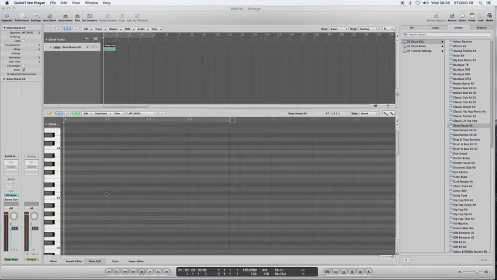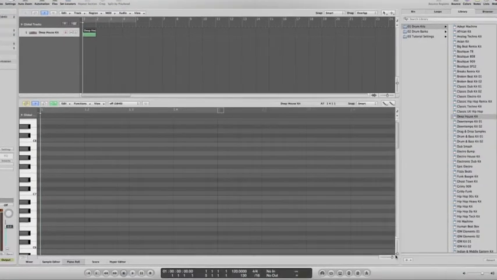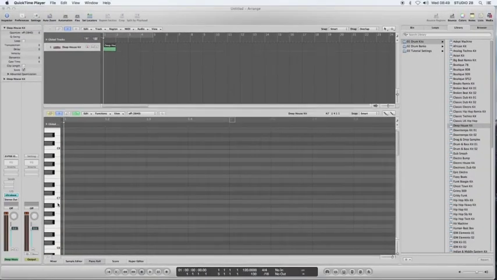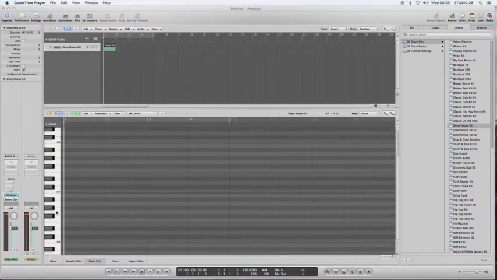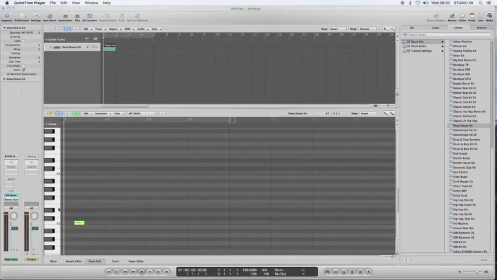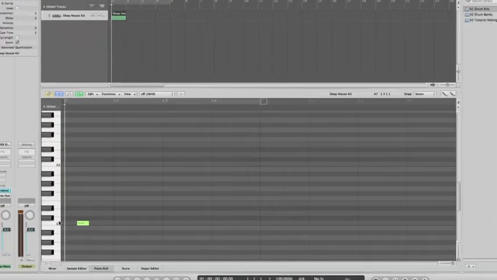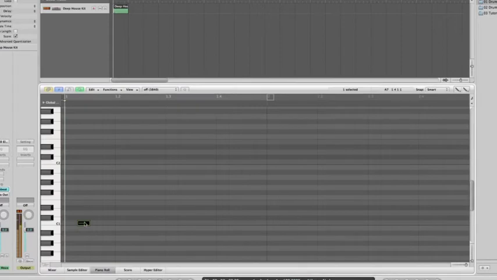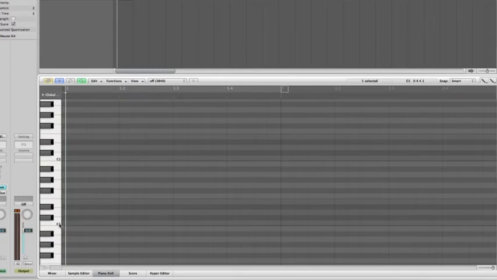Okay, so you found your way to the piano roll editor and you've made it a little bit bigger with these sliders over here so that you can see what you're doing. Now, the different drum sounds are assigned to these keyboard notes over here. We need to scroll up or down until we can see the note C1. There's C1 there. You can see I've already penciled in a note, but I'm going to get rid of that for the moment. There's C1, and this is where our kick drum sound is going to be. And we need to find the C1 because we're going to pencil in a 4 on the floor kick drum pattern, which goes with house music.